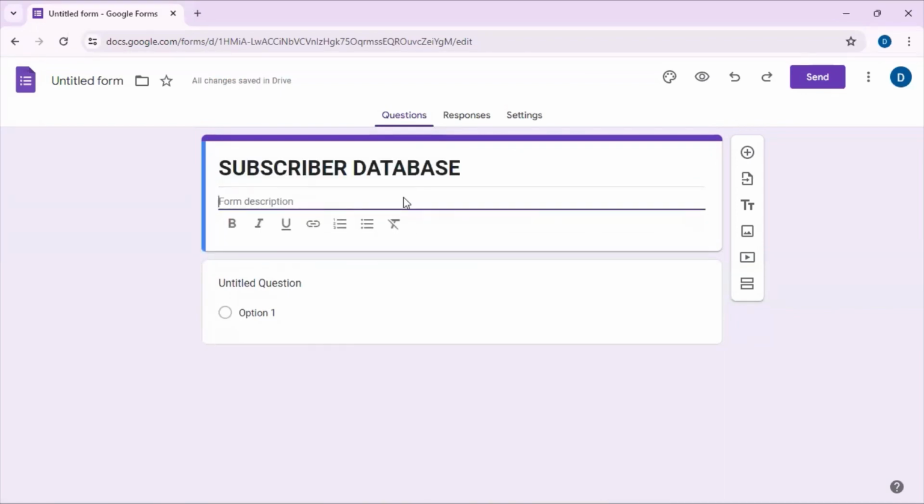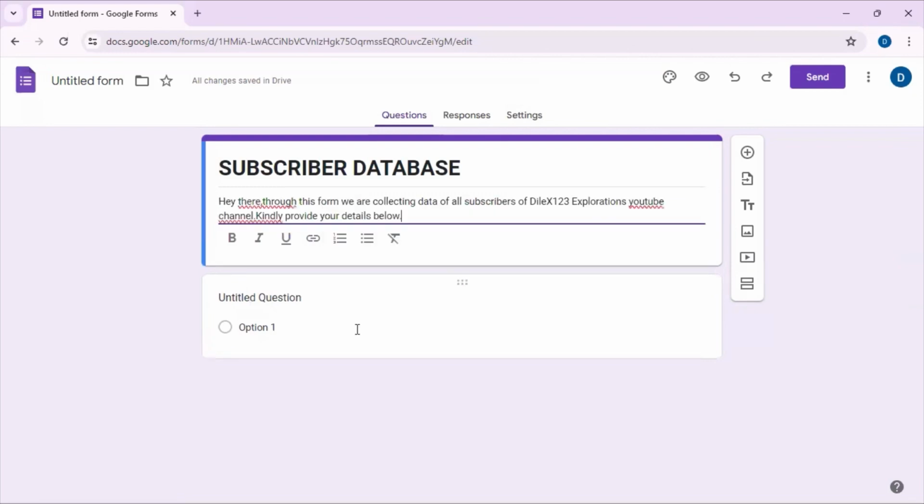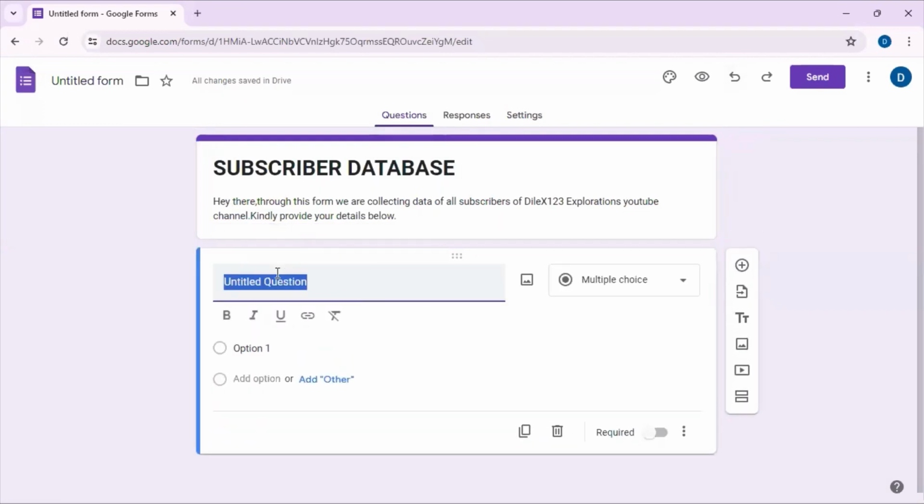At the form description, you are basically supposed to write a brief description of what the form is about. So this is the description of my form. Hey there, through this form, we are collecting data about subscribers of the Alex23 Explorations YouTube channel. Kindly provide your details.